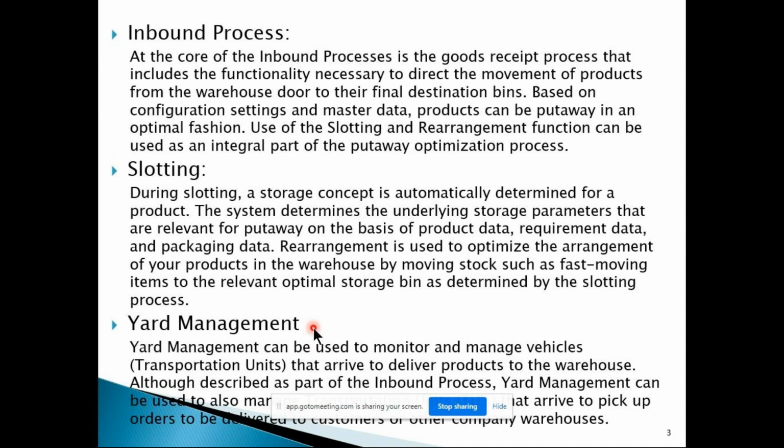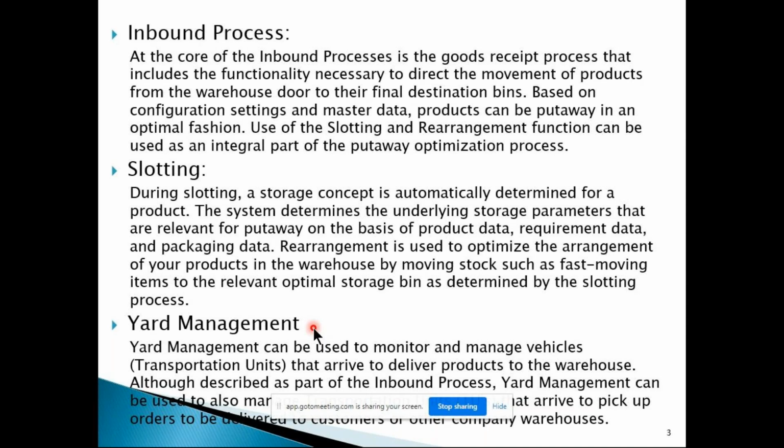At the checkpoint, when the truck comes, the truck becomes active, and the person at the checkpoint will tell the driver, okay, you go to that door. If the door is already available, he will direct the truck to the door. Otherwise, he will ask the truck to wait in the parking space. There will be a parking lot or parking places in the yard. And then the truck will wait in the parking lot.